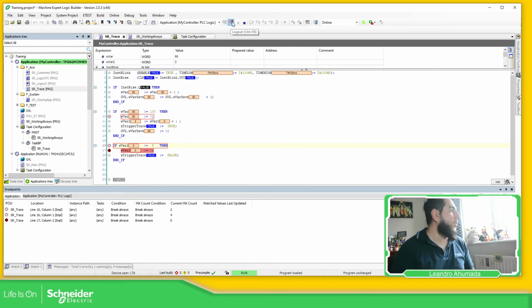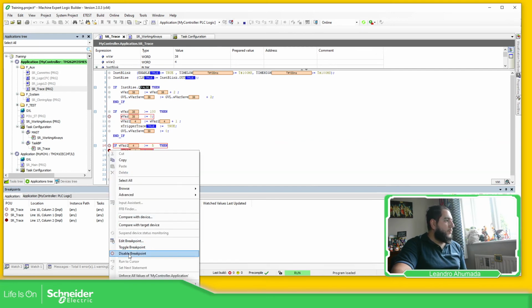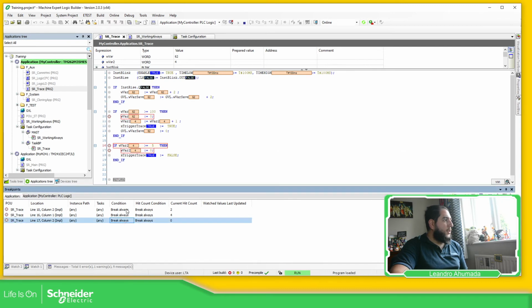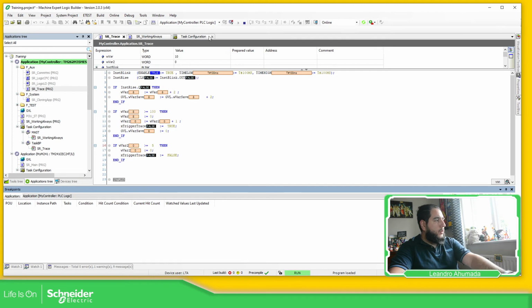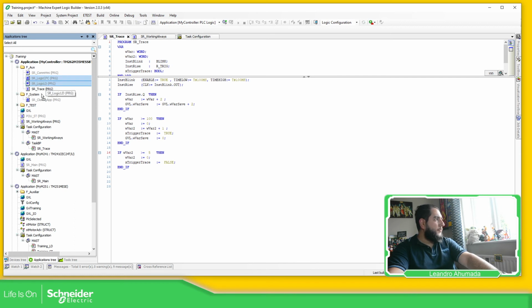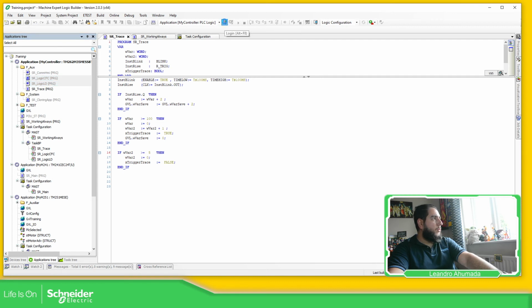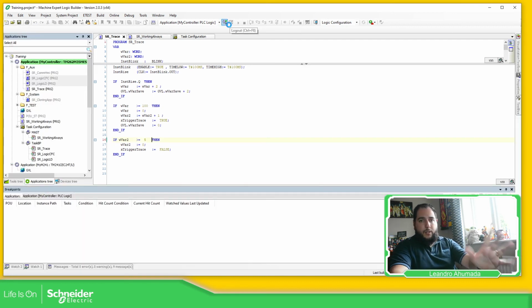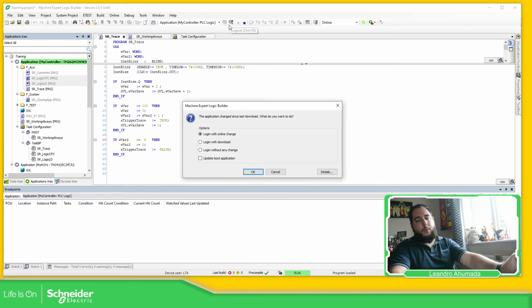And let me just show you how it looks like on disable breakpoint, and here you can delete all of them. Okay, you can see there is nothing over there. I want to show you how it looks like on the different languages. So let's put it over here and go online with this. So you got the idea that basically you put the breakpoint and then you can step through all the execution of the code.